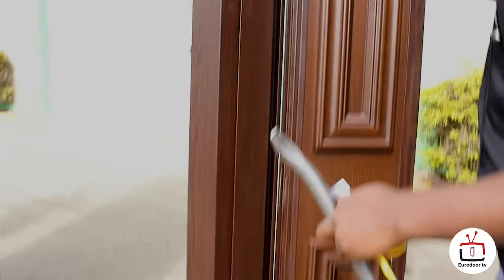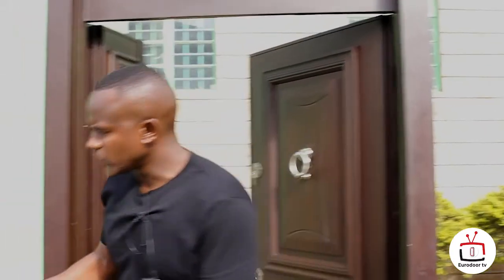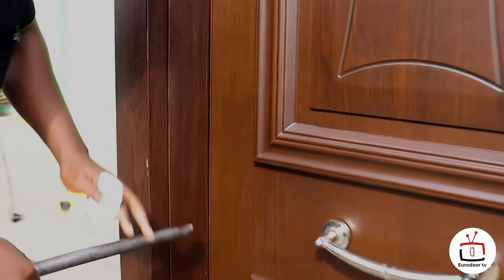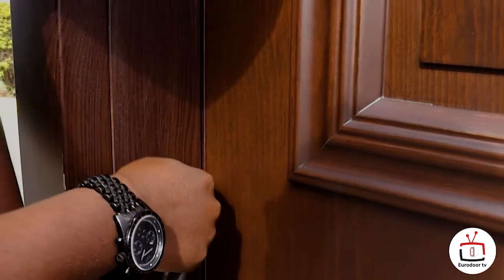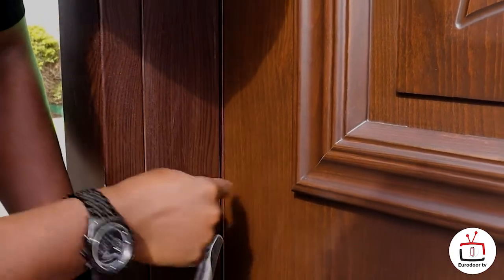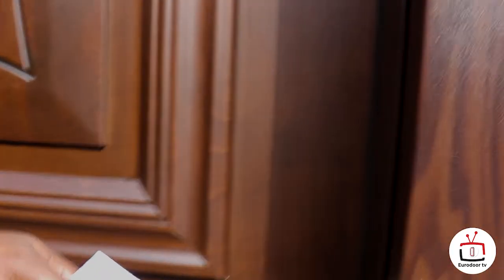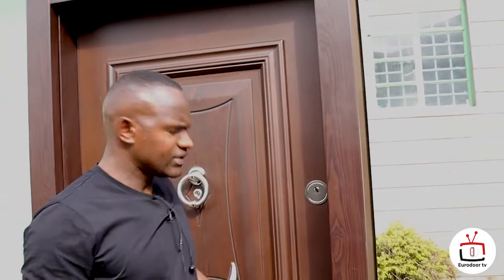It means burglars have no chance to be able to break in, because if I was to try on a closed door like this, this is the position I place this bar — but I can't bend this part because it's heavy metal. Similarly on this side, the same heavy metal, so this bar cannot bend here to access the house.